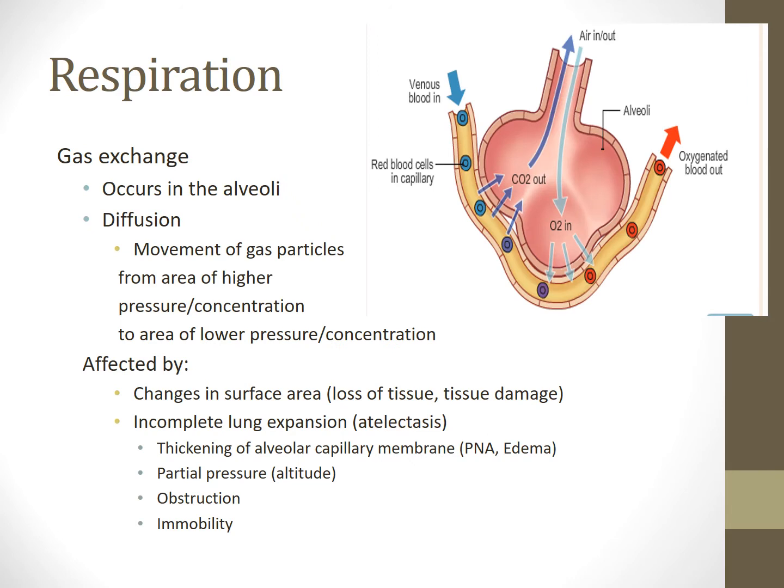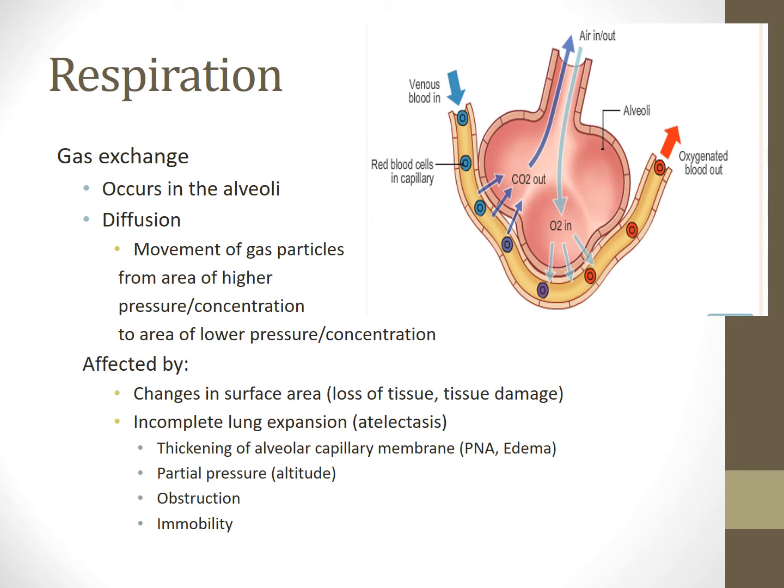As I said earlier, with our respirations, we have gas exchange. So respiration involves the gas exchange between the atmospheric air in the alveoli and blood in the capillaries. This gas exchange, as I said earlier, occurs in the alveoli, and it takes diffusion. I don't know if you had that in anatomy or biology, but it is the movement from an area of higher concentration to lower.